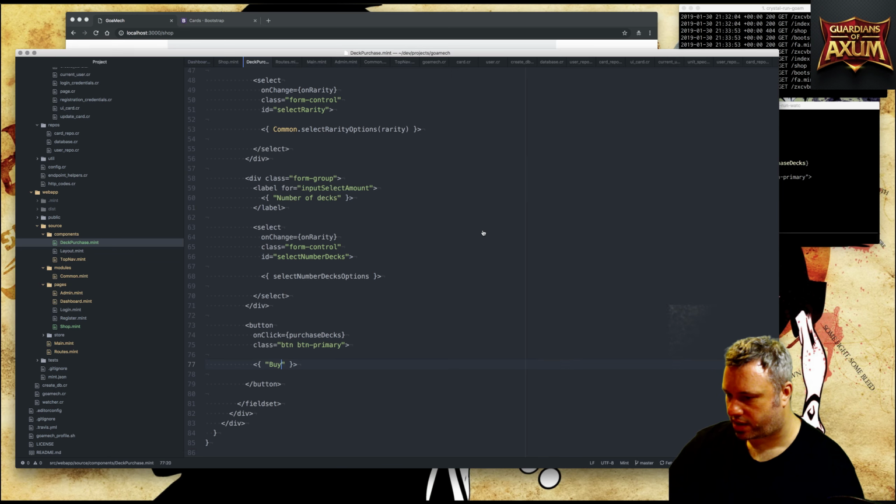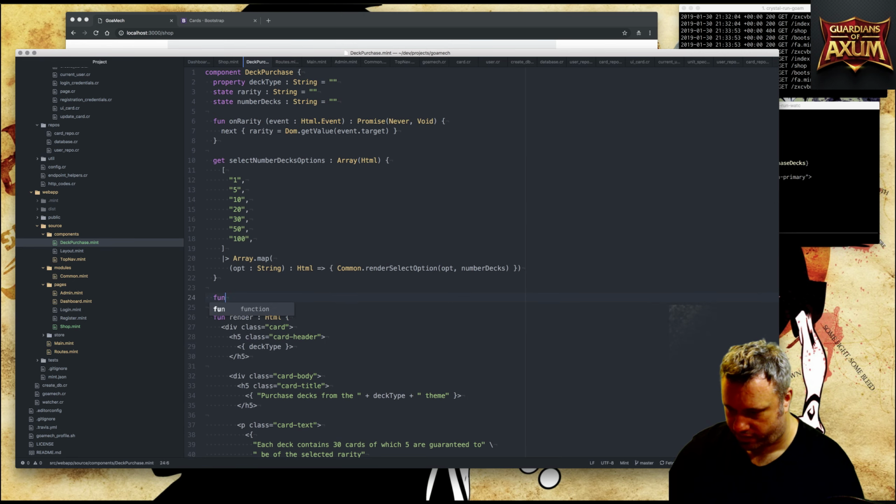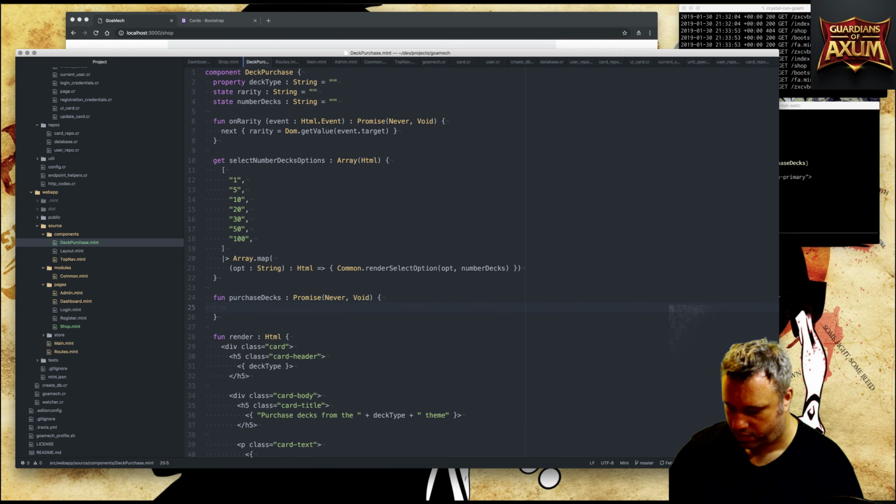Oh yes, purchase decks. We haven't done this yet. Let's create this function, purchase decks. We'll just stick it here. So this will be a function purchase decks. It returns a promise never void, and we'll just return promise never right now.